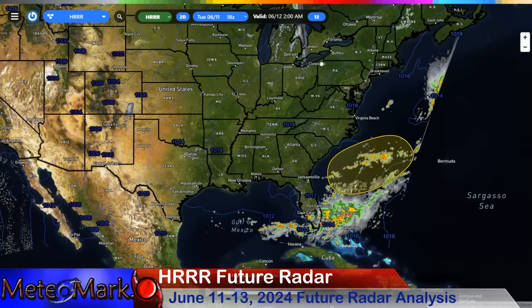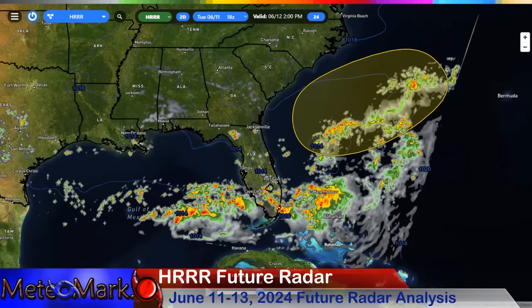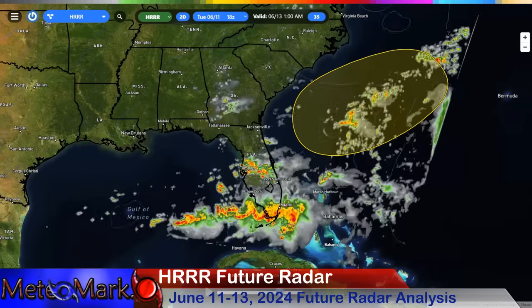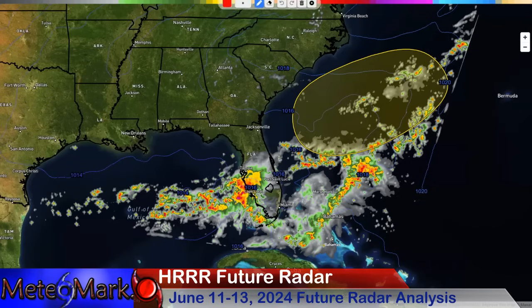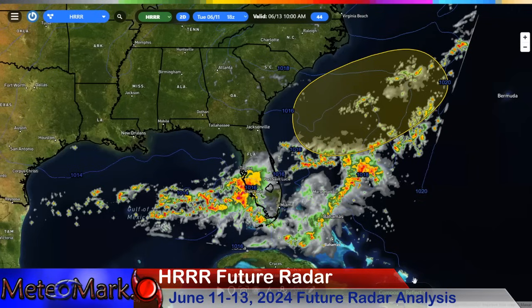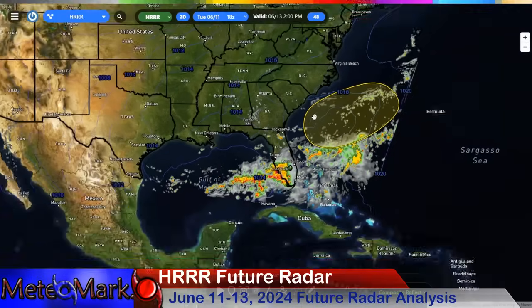Now, one thing to note here, we'll have some clouds and precipitation here across the eastern lakes, but watch this across Florida and the Bahamas. This is what we're going to be dealing with 2 p.m. on Wednesday afternoon. Those storms just continue, and they start to fire all the way up the Florida Peninsula here, something we need to watch very closely because we're going to continue to have some very heavy rains, and especially from central and south Florida here into the Bahamas, we could be looking at rainfall totals by the time of early next week, 6 inches to as much as a foot in many locations. And that's associated with our Invest 90L, which the center in the Eastern Gulf is going to slowly transpire towards this potential area of development as we head towards the weekend.